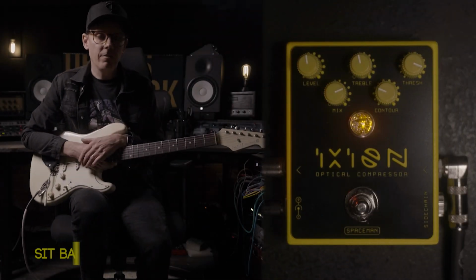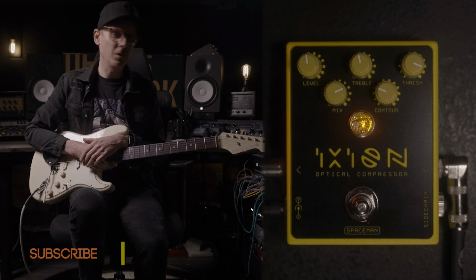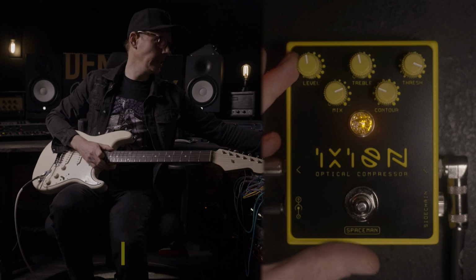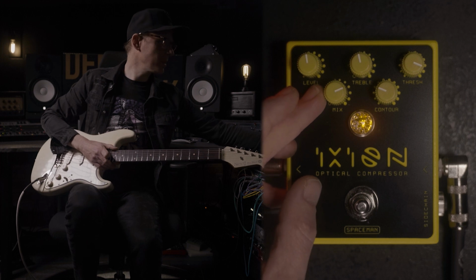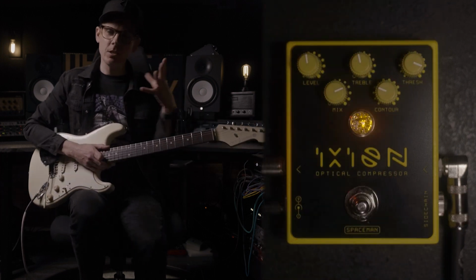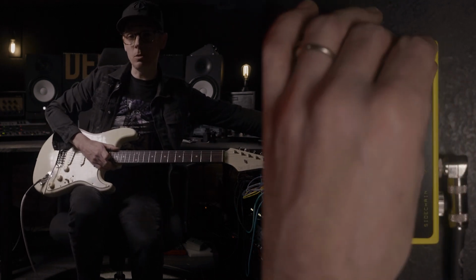Let's take a deeper dive into the Ixion from Spaceman. Let's start out with the controls, a little bit different than you would expect to see on a compressor. First off, we have a level control. We would expect to see that. We have a mix control that goes from 95% dry to 95% wet. Then we have the threshold control, and that is where your compression is. That's your ratio, and it tops out at a 6:1 ratio.